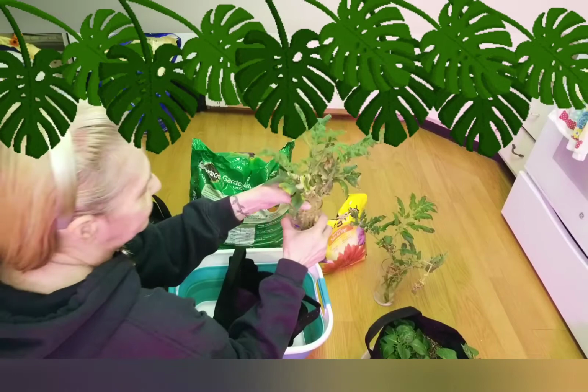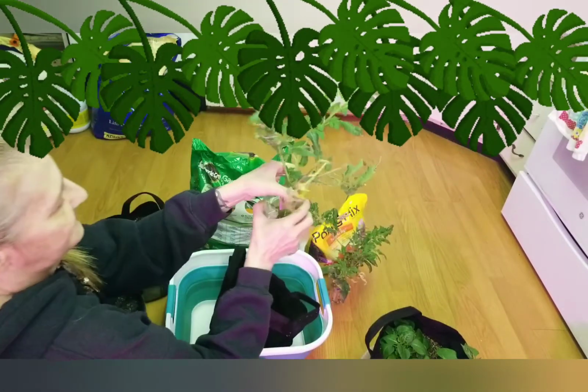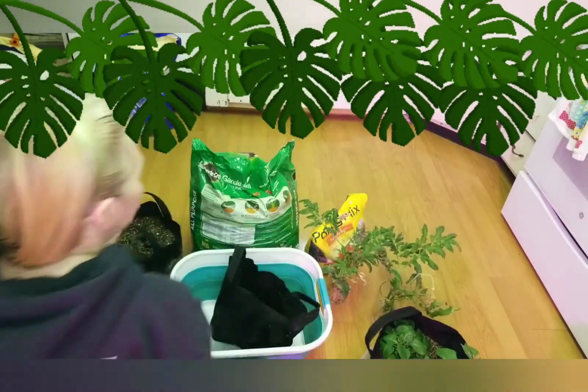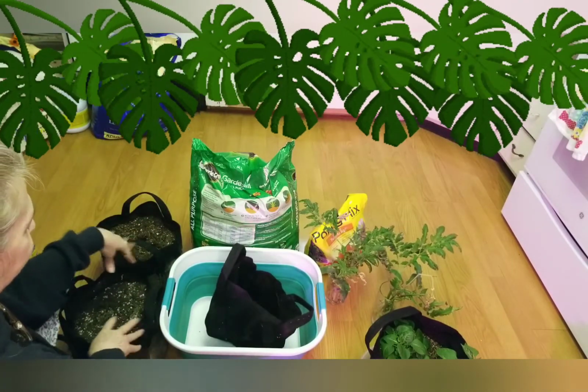I have to pot my new corn tomatoes. And I'm only going to pot enough for myself and get some pots for my family for the ones that they want. And I'm going to go through my normal process of sterilizing the soil on these ones.